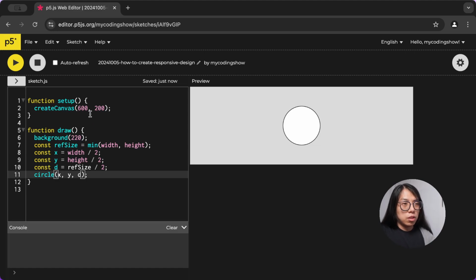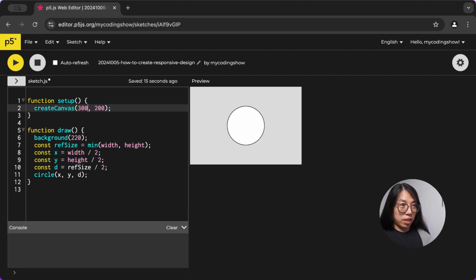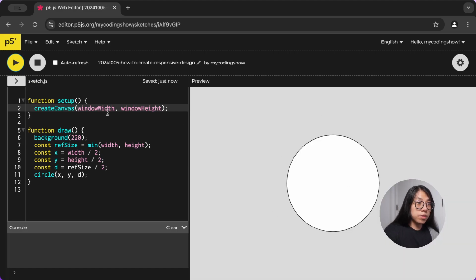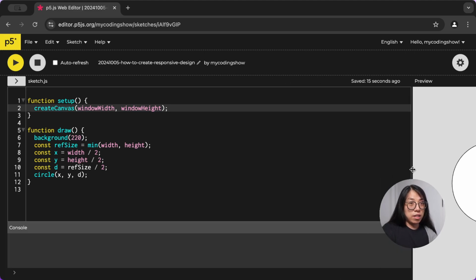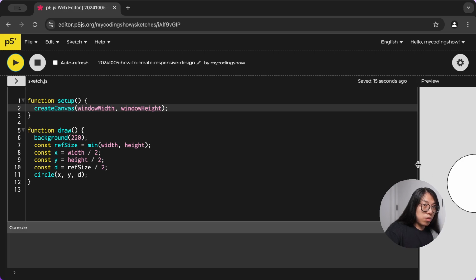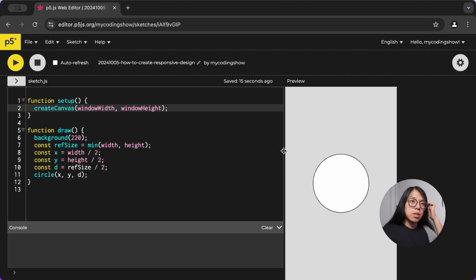So let's see what else we can do. One thing is, of course, this is already helpful when the canvas is changing, but what if we want our sketch to be automatically adapted to the size of the window? In that case, we can use special variables called windowWidth and windowHeight. As the name suggests, the value will be replaced with the width and height of the window. So this time, whenever the window is at a different size and then you refresh, it always stays at the center, and it also resizes very nicely depending on the size of the window. And right now, when it's at the corner, that's because there's a minimum window size.